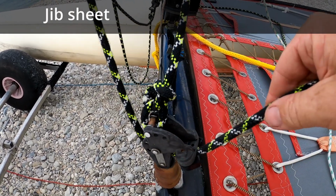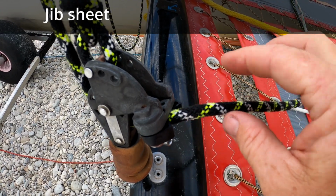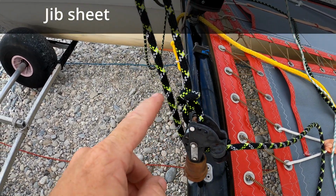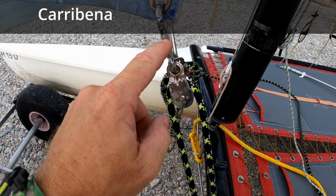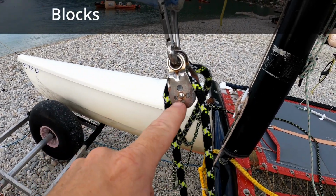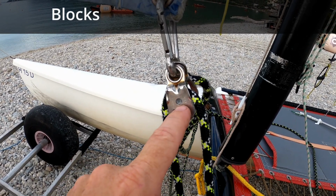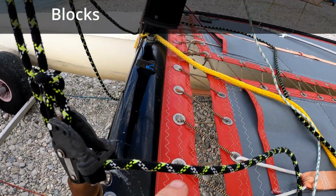And again, we have a cleat, a cam cleat, which holds the rope so you don't have to. Even on the jib, we have a small purchase system. Goes up to the sail. The sail on this boat is attached with a carabiner, this type of clip, through the pulley block. Any pulleys are generally called blocks on a sailing boat, and then back down, and that's our purchase.